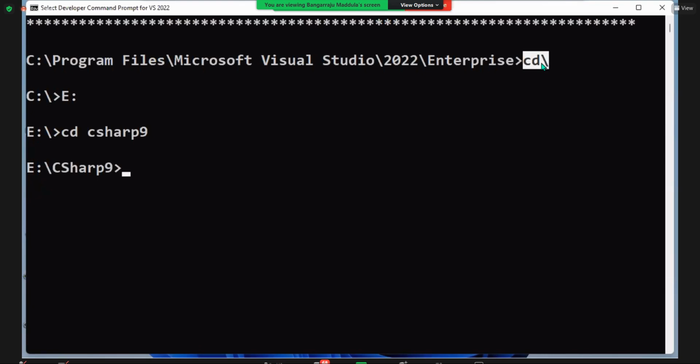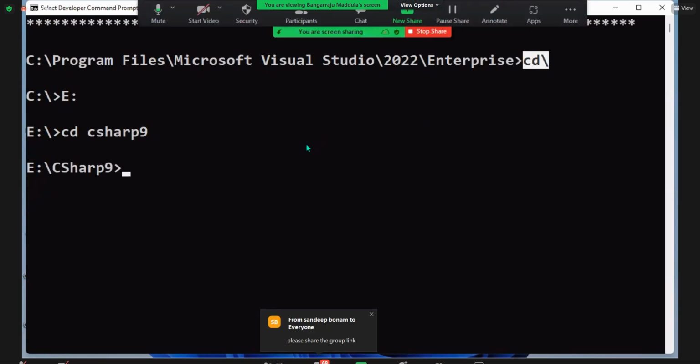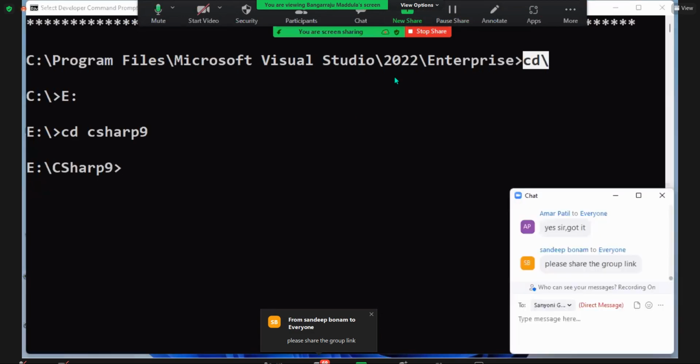Clear? And third thing, no personal messages, please. I have a lot of groups here. Don't send me personal messages like, sir, what is this and what is that? The group is created with the intention of sharing all your questions in the group. So please don't post personal questions. No personal chats, please. Okay?